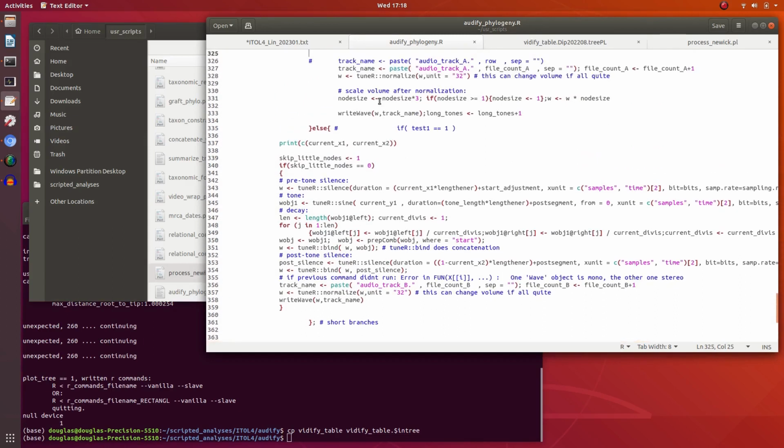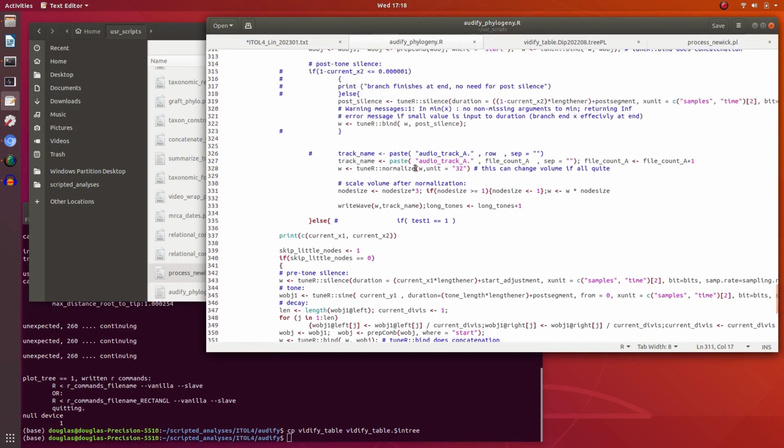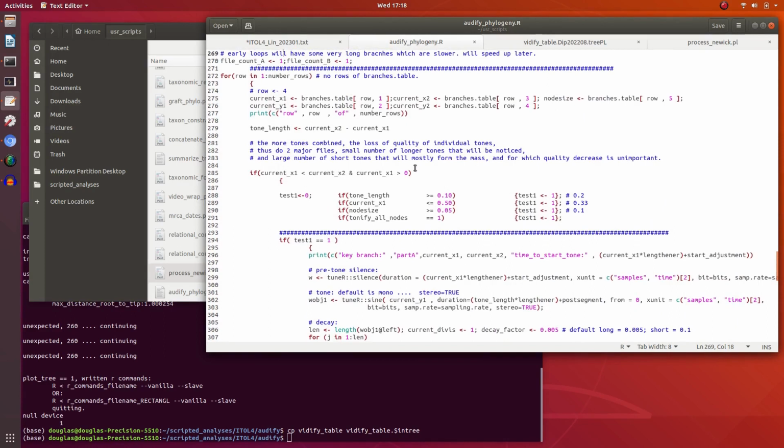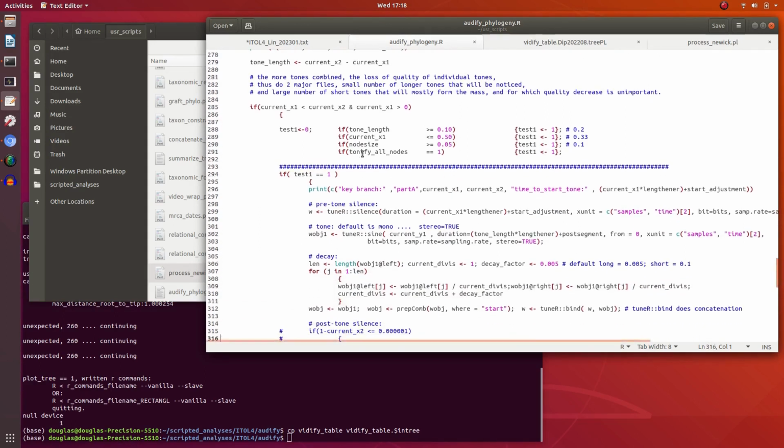And also because it is producing so many tones, I found you can ignore quite a lot of them. You just need to produce the ones which are, if you go up to the top here, the long ones. These are generally noticed. Make sure you do the ones on the left hand side of the plot, because there's not so many, and the size of the node size.